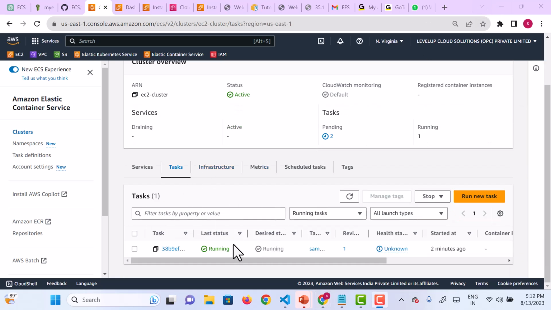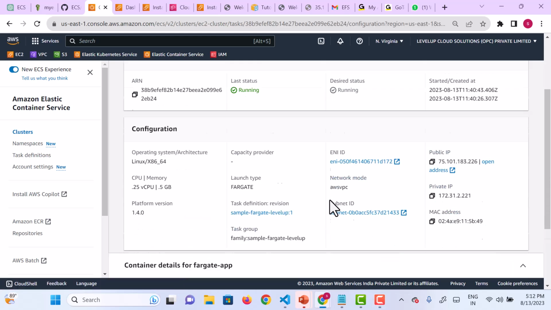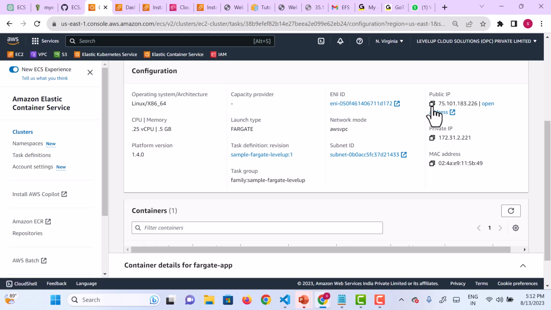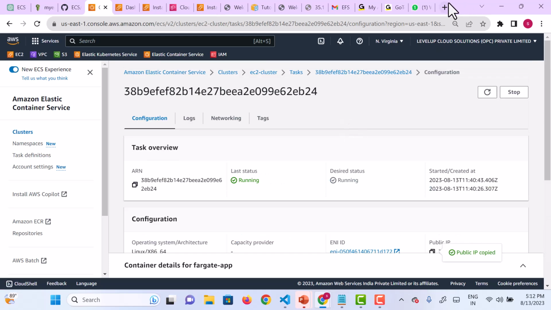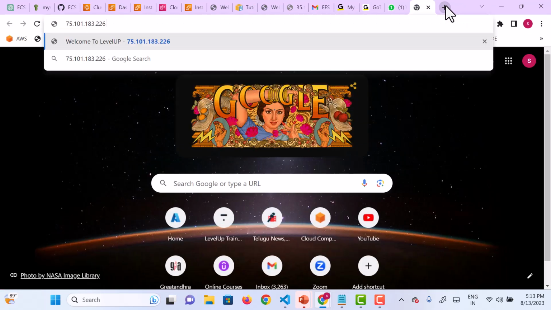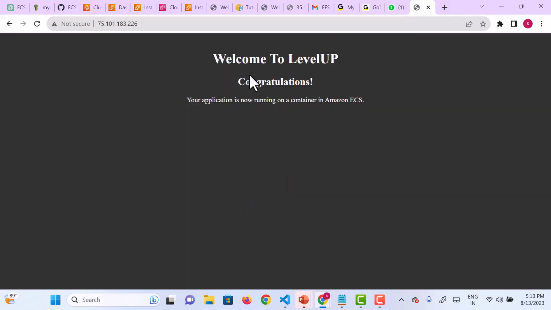Now if you see this task, it is running here. It has a public IP address, so let us copy the public IP address and put it in the browser. You see it is coming up, welcome to level up, because that is what the task definition that we have used.